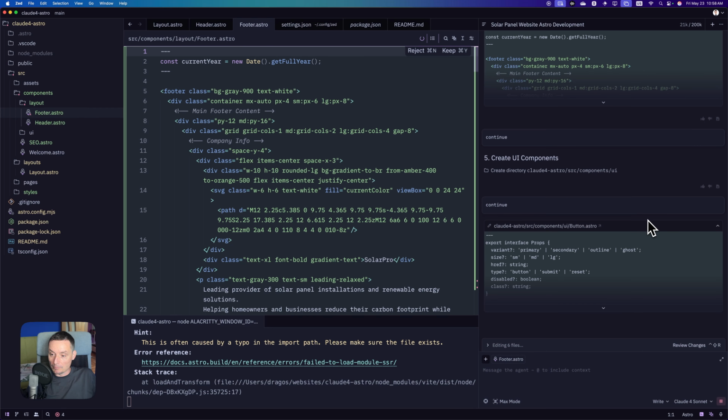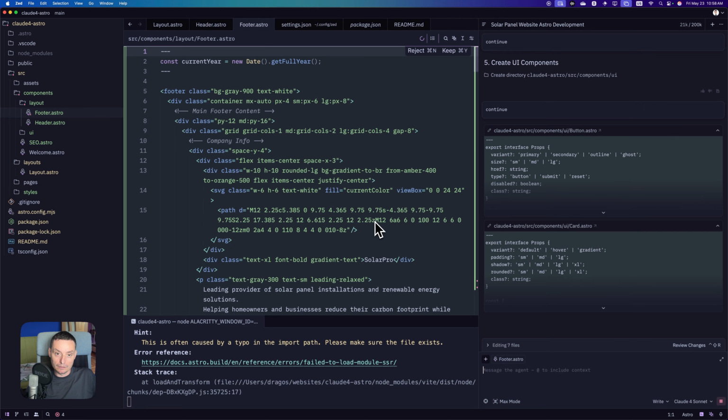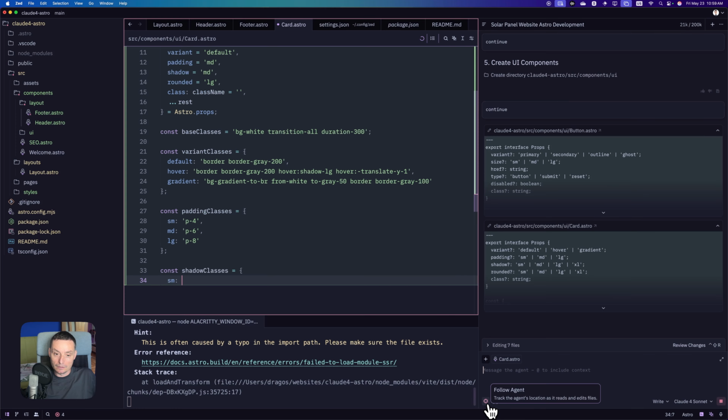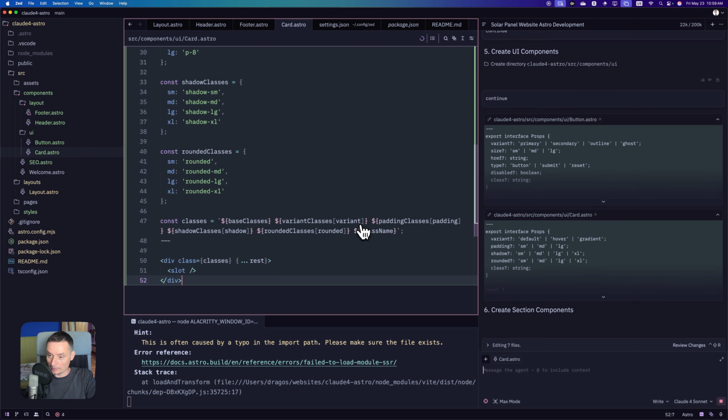Okay, right now it's creating the button, components UI. Card. Okay, so it moved past the rate limit.